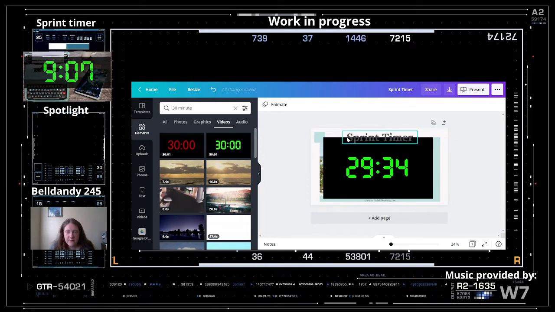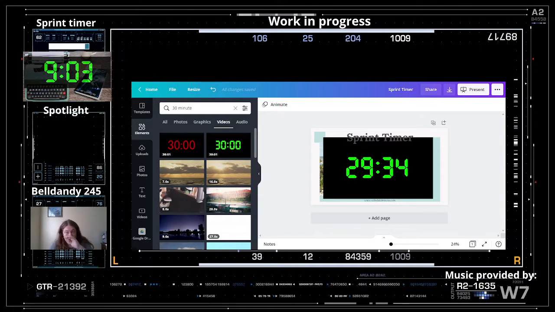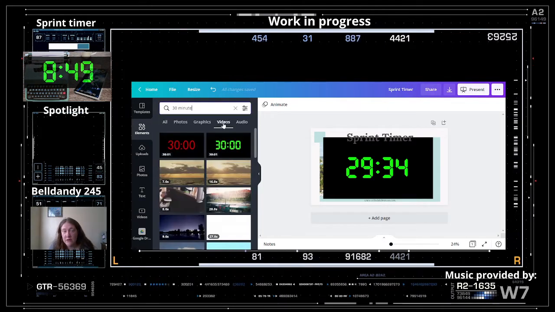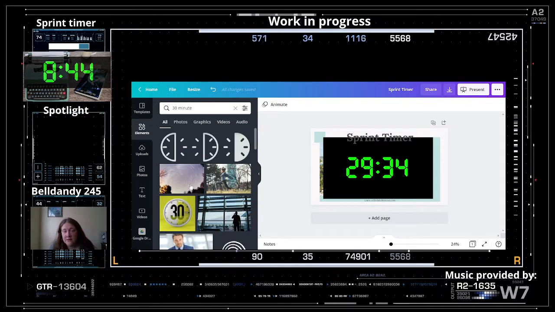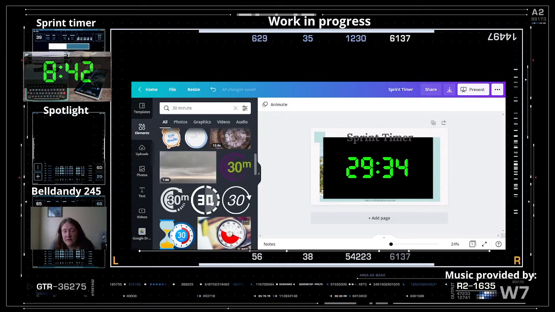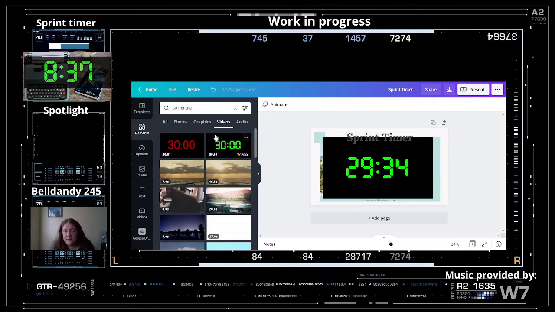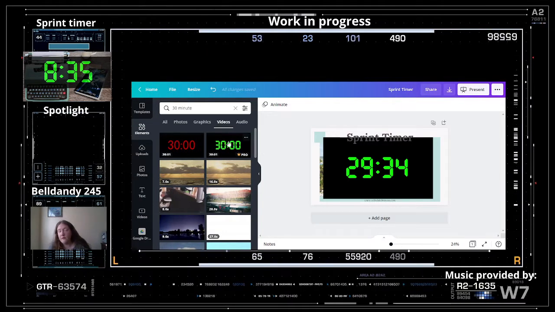Now that we've got our timer and we've got our wording and we've got our background and we have a base timeline, make sure you guys don't have any questions. So you enter however long you want your timer in the search bar and you click on videos. Not all, because that's going to show you a whole bunch of different possibilities, but not actual timers. You're going to go to videos because that's what you're looking to create, a video.